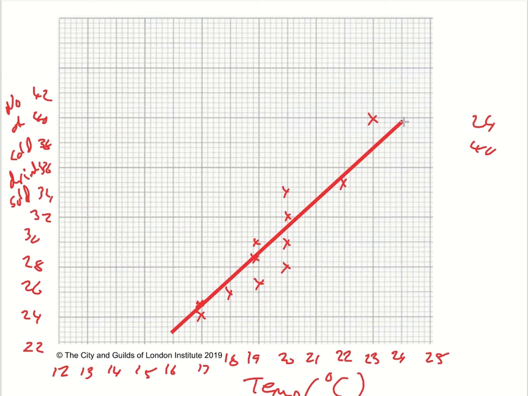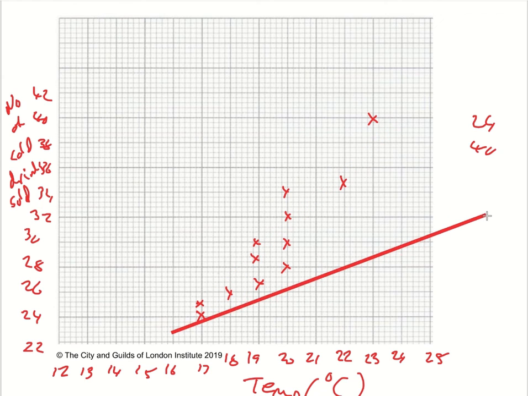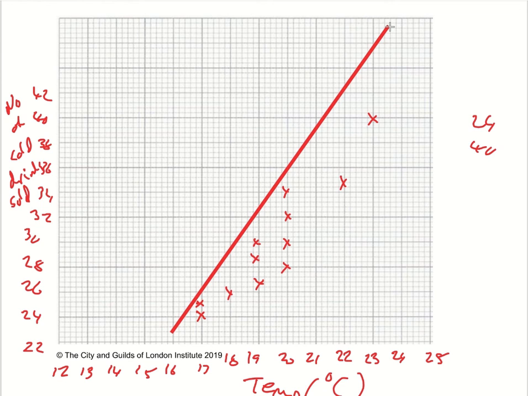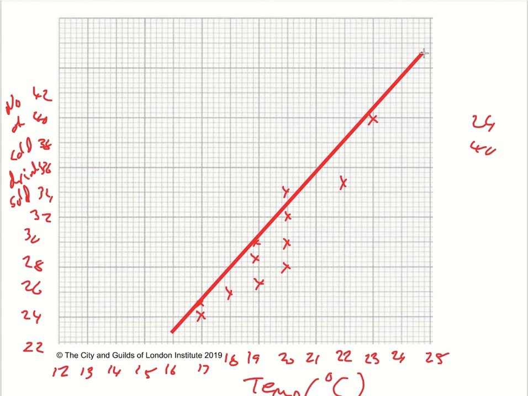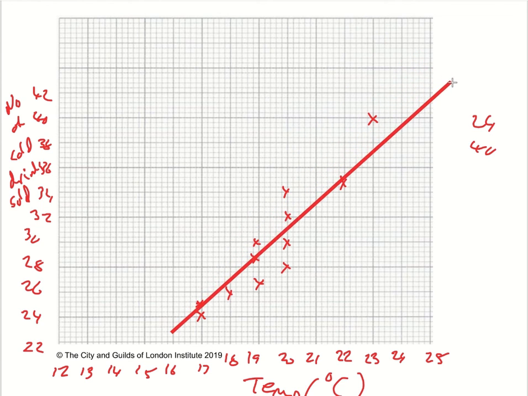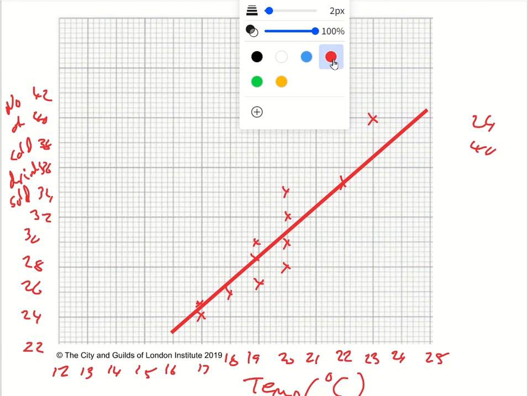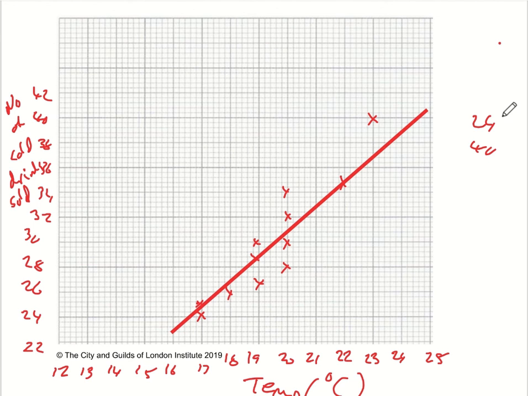This would be a terrible line of best fit because all the dots are above. This would be terrible because all the dots are below. This is still not very good, but getting better as I go pretty much through there like so. That's more than fine. Yours might not be 100% the same, doesn't mean it's wrong.